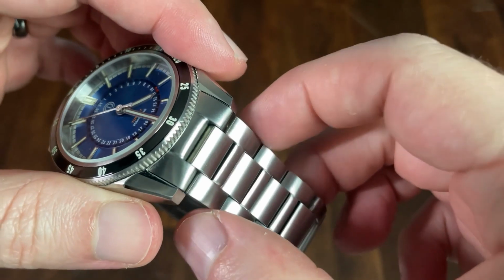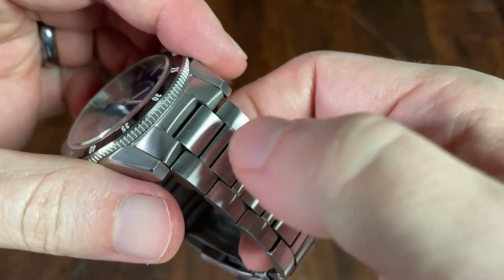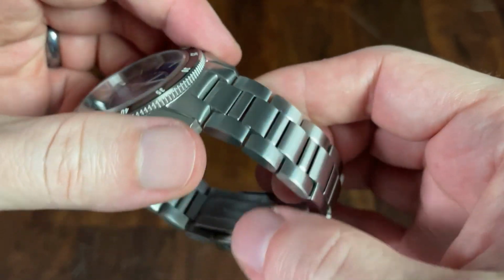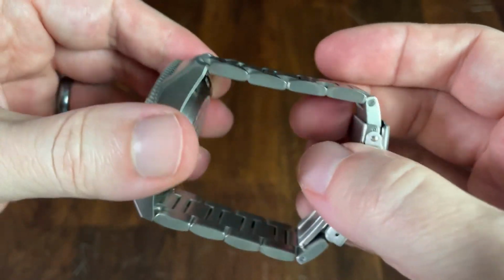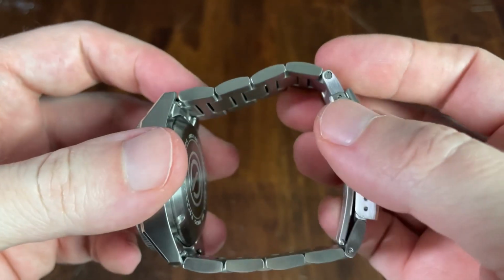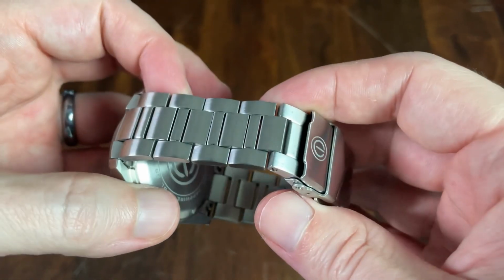The bracelets are also the same. They start at 22 millimeters before tapering down to 20 millimeters. The solid end link has no play and also features a quick release system, which makes taking the bracelet on and off a snap. The articulation of the bracelet across the back of the watch and between the links is both excellent. Both of these factors are important for a comfortable bracelet.